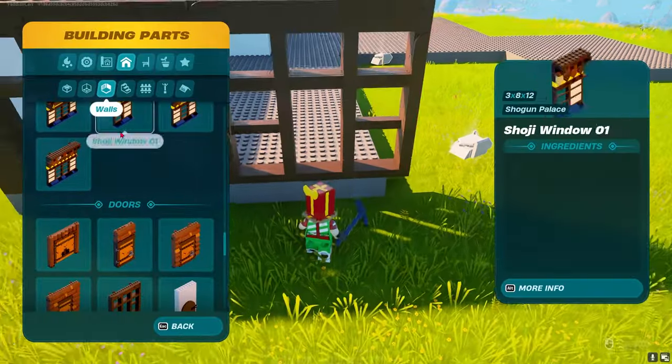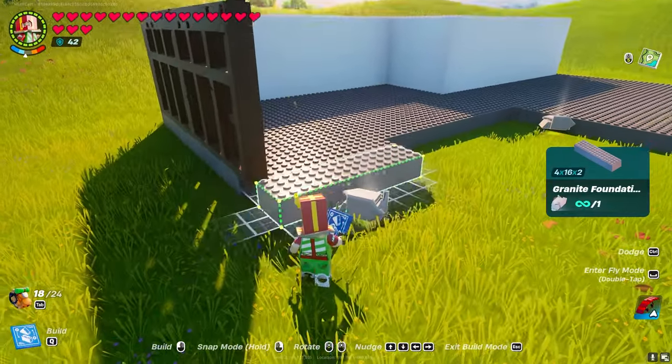If you put this house on a cliff overlooking like a lake or something, it can look really good with these windows facing out.